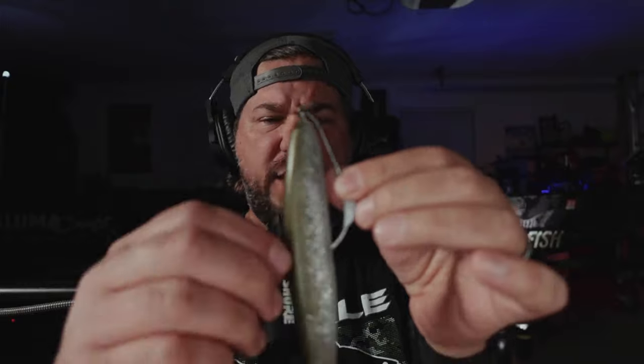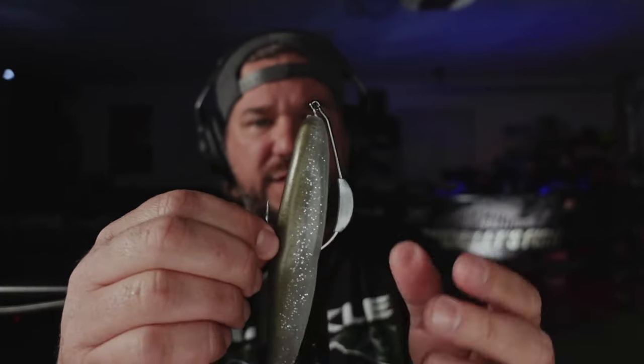Here's one I can't wait to throw during pre-spawn, spawn, and post-spawn — that's the eight-inch. That's a big old piece of plastic with really good action. This is a Gamakatsu belly-weighted swim bait hook. I was texting back and forth with Skeet about hook size — I had a size 6/0 and he said that was too small. I had a 12/0 that was way too big, but then I found some 8/0s that were perfect.